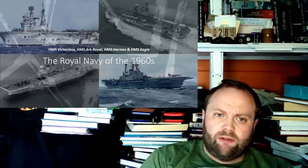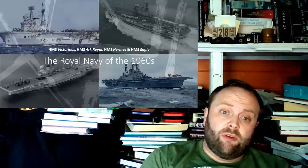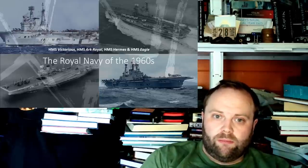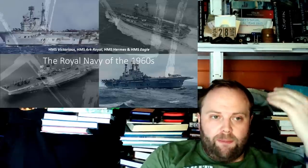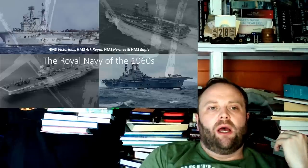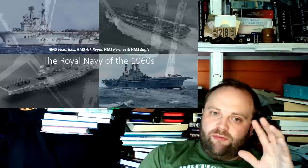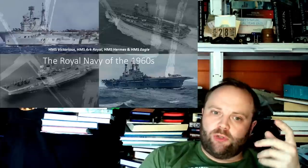Britain was concentrating on trying to get an efficient availability. Why do you need four carriers? It's the same reason as you have four ballistic missile submarines — to guarantee one at sea at all times, and another one available. So you can guarantee one at sea. If the one at sea has problems, the available one can go out. You've got one going in refit, and you keep up a sustainable approach. Air groups are more sustainable when you've got four ships. Crews are more sustainable when you've got four ships.